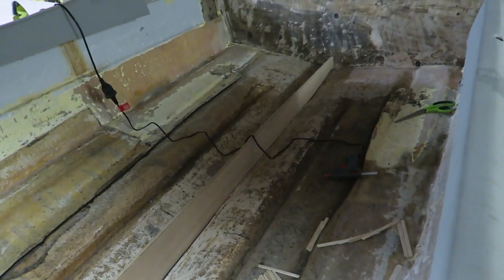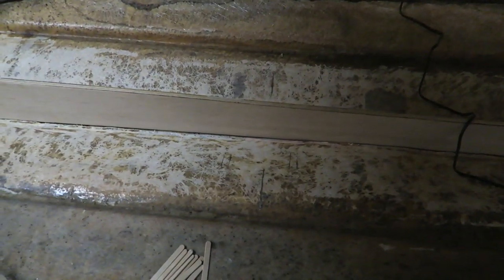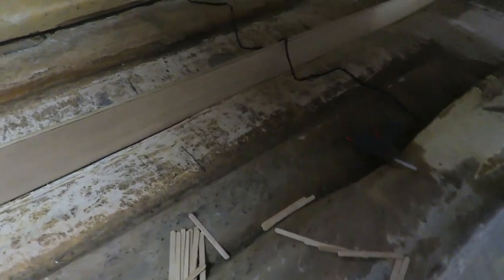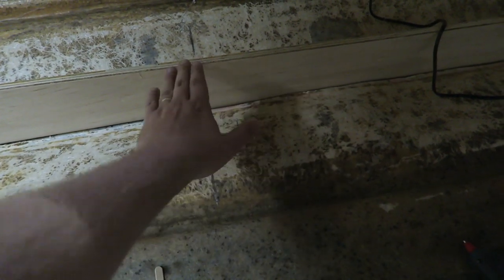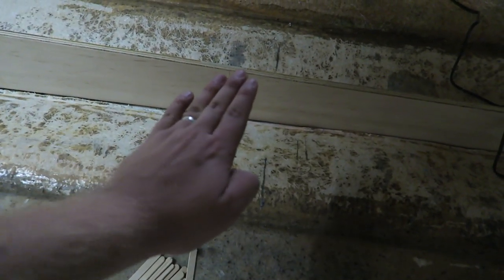I've made two supports for down here which is fine — you can actually see two hand-drawn lines on either side showing where they fit. Interestingly, the boat is too wide to do the floor with one big plywood sheet, so I'm going to cut two sheets and join them. That line marks where the two sheets join together, and I'll put bracing points at floor level down to the hull on either side of the line so if you're walking around and step on the crack, it doesn't fall through. Glassing it together should mitigate that, but extra support makes sense.